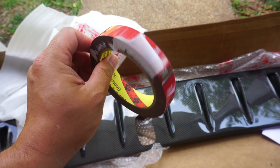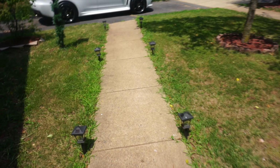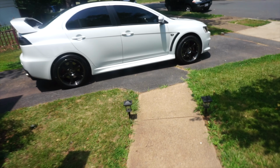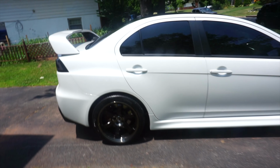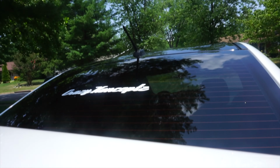Alright, we're gonna go do a test fit and then see how it looks afterwards. We'll see. It's pretty windy, but it's pretty sunny out. I seen that you're supposed to use a heat gun to heat up the tape, but I don't have a heat gun, can't find a hairdryer, so that's what we're gonna do. Put this camera on the cool spool.